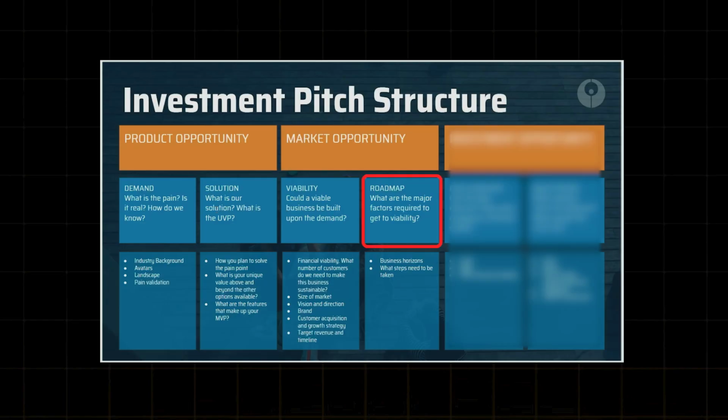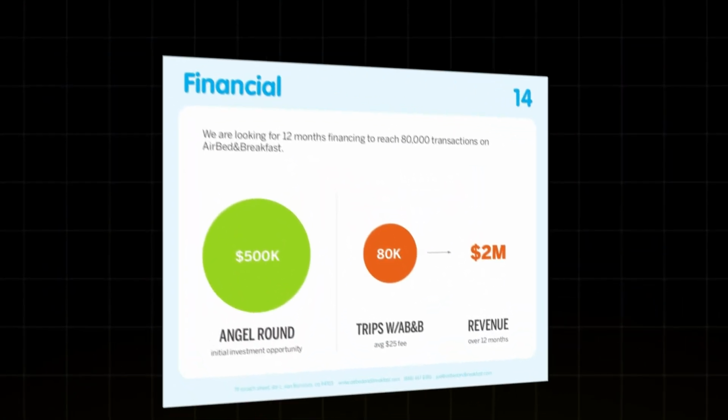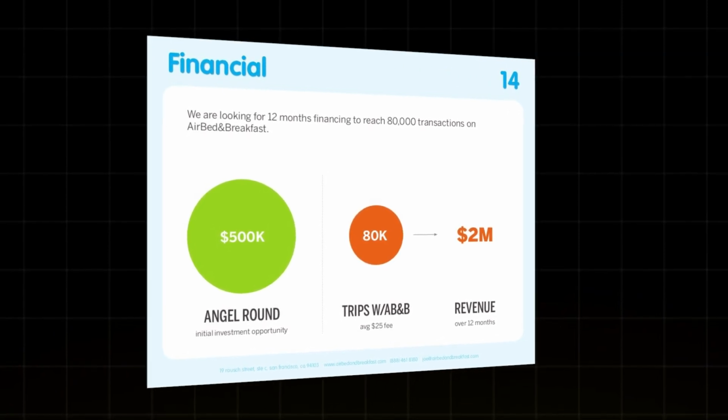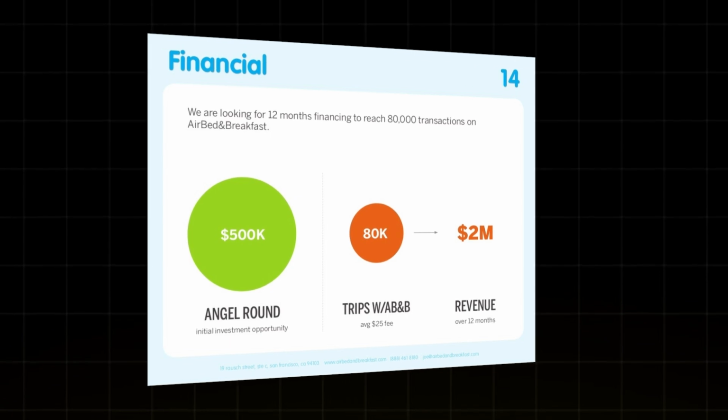In addition, we also want to look at the roadmap. This is the roadmap of your business as a whole, not only the roadmap of your product. What we mean is, how are you going to grow that company and what are you targeting? If I bring you to the last slide of Airbnb's deck, they make it really clear. They were looking for 12 months of runway to be hitting $2 million of revenue to get kickstarted. If you can be really clear with your roadmap, these real goals, this real horizon in your business, it's going to make the investor's life easy because they can clearly understand what you're looking to do with their capital.